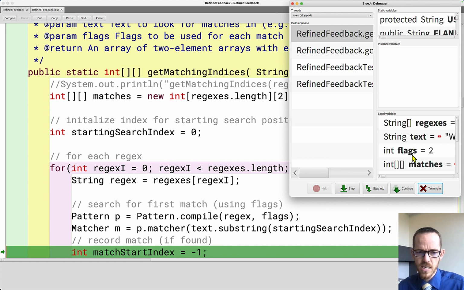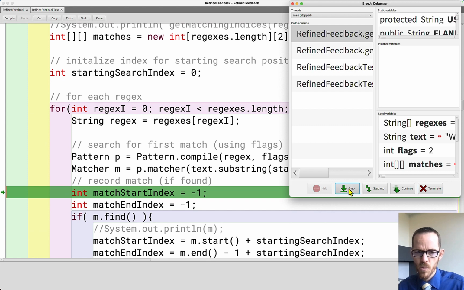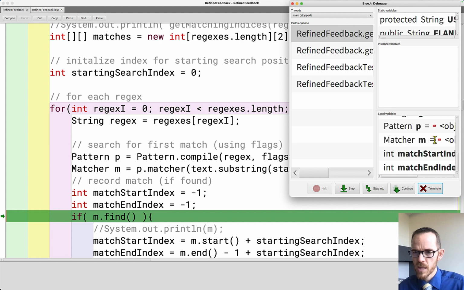And so we can determine, did we even find it? Were we able to find it?